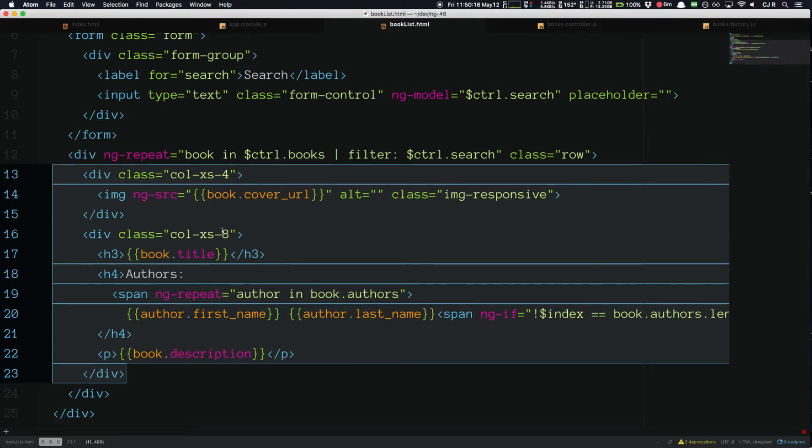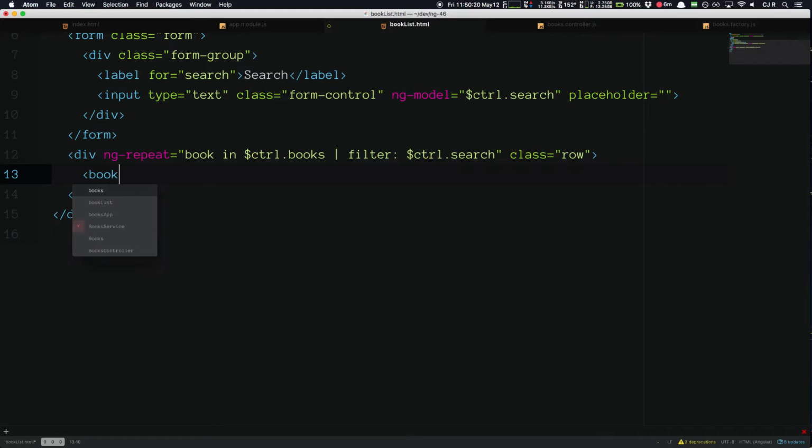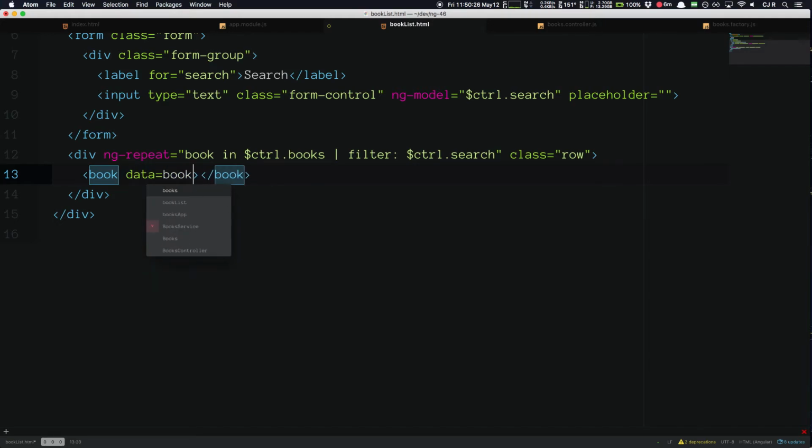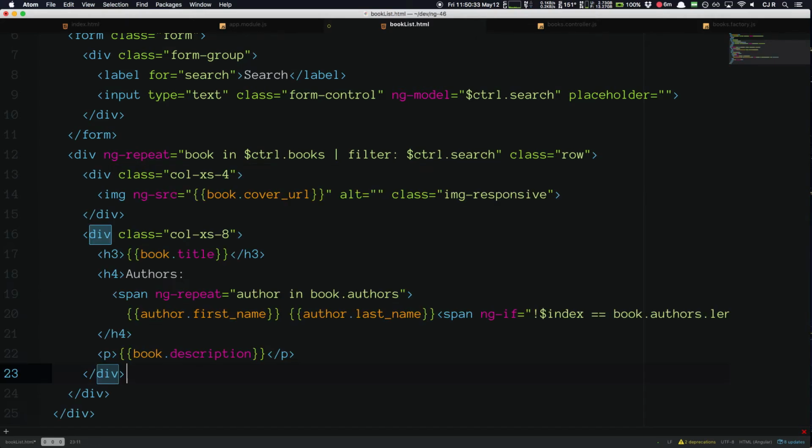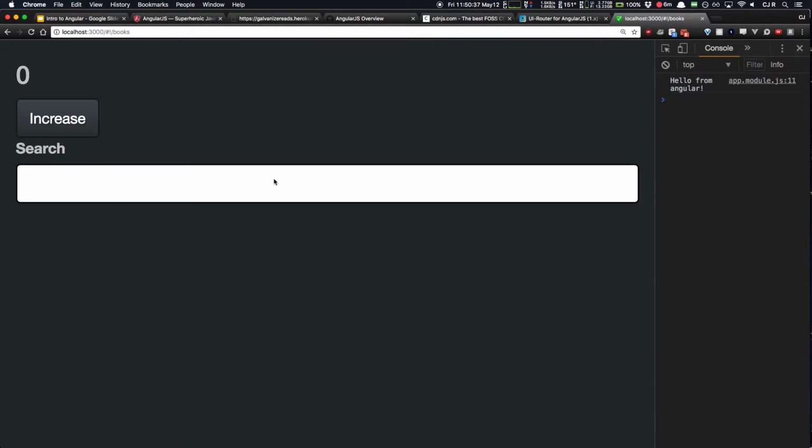I'm gonna do it, guys. I'm gonna pull this into a separate component. Let's do it. Okay. So right here, because that way I can just say book, right? And then I could say like book or like data equals book. I'm not gonna do it. I'm done talking. But you get components, right? I could create a brand new component that has all of this inside of it, and then I could reuse that book component elsewhere.